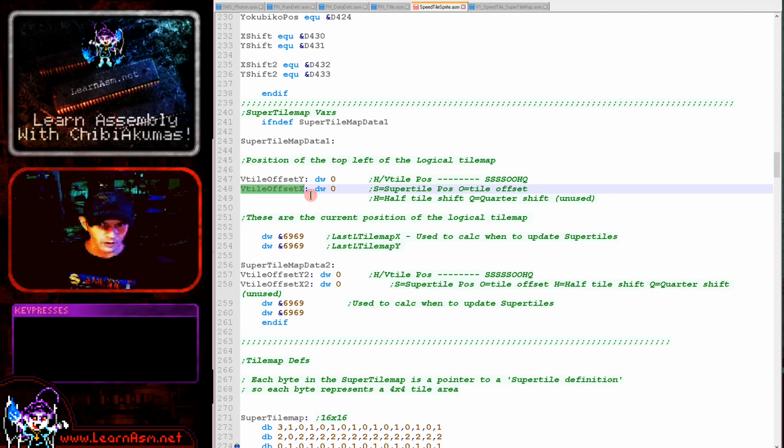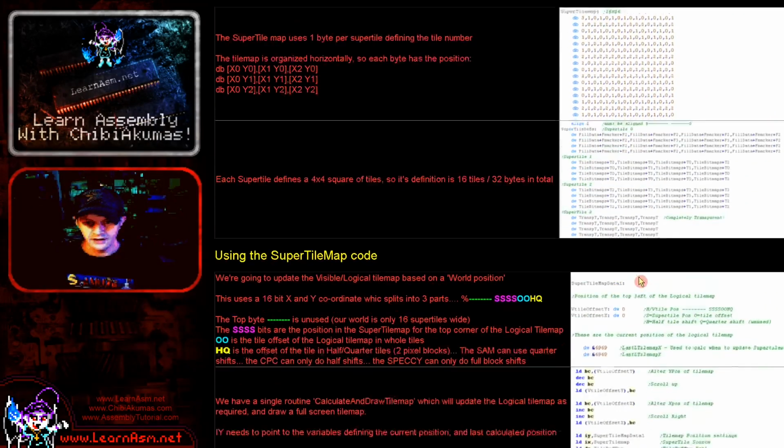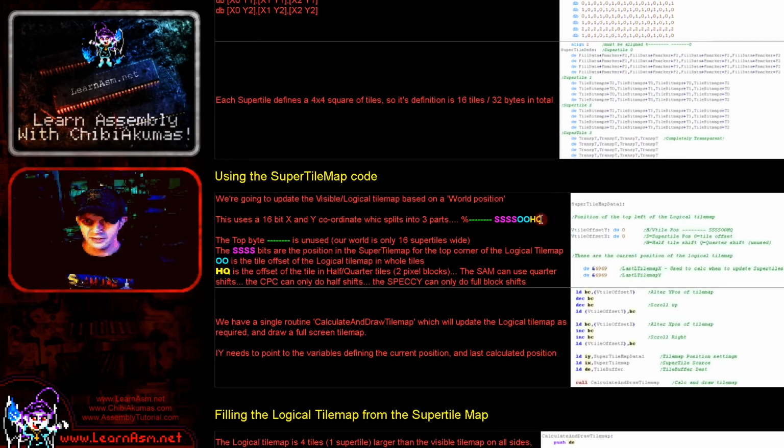Now, if I just go over here to the graphical example here, we've got a nice colored example here. Now the tile map is only 16 tiles wide, the SuperTile map, so we're only using 1 byte of the 2 byte part, but this is sort of designed that it would probably be much bigger. You'd probably want a game world much bigger than 16 SuperTiles wide, but as I say, the example we're using today, the top byte isn't used, but the remaining bits of the bottom byte are split up, as you can see here.